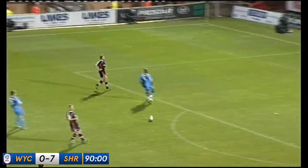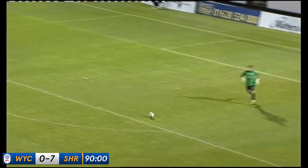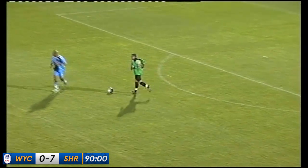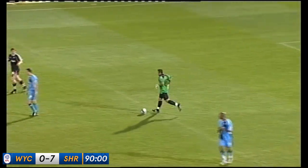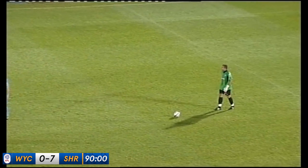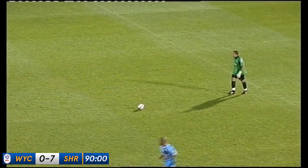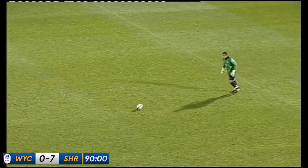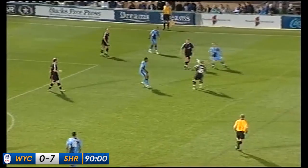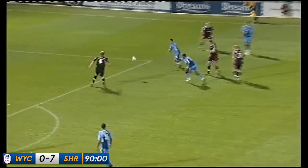Holt, this time he stopped in his tracks by the offside flag on the far side. Holt has a dry smile on his face. It's truly unbelievable. 5 for Holt here. And remember, he'd only scored 4 all season, and 3 of them have been penalties before tonight. He's now got 9 goals for the season. I think he'll be top scorer. Use your fingers there, didn't you? Yeah, had to. He'll be top scorer in League 2, I'm sure, after this tonight. 5 of them in the Johnston's Paint Trophy.